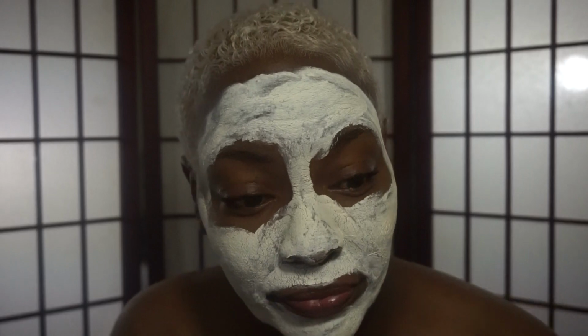A lot of times our pores appear huge when they're actually just dirty. So when we're removing our makeup, we're using our hands like so, and we're actually pushing dirt back in our pores, which makes them look bigger. So 1 to 2 times a week, what you want to do is use a clay mask.